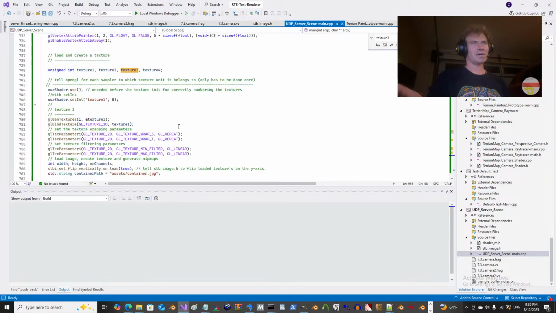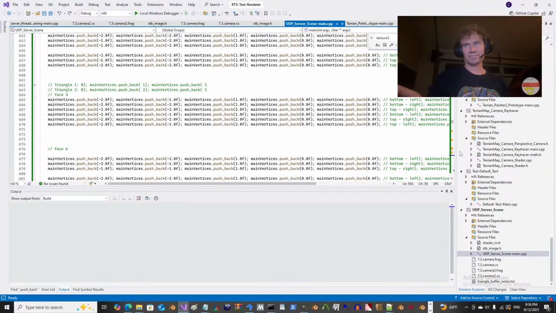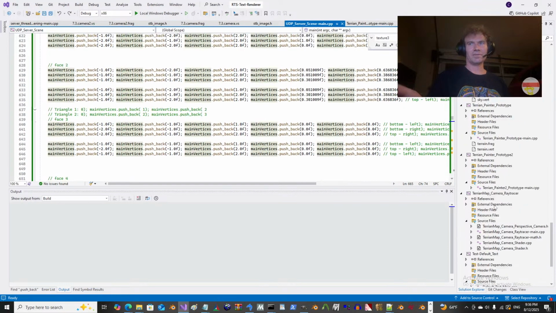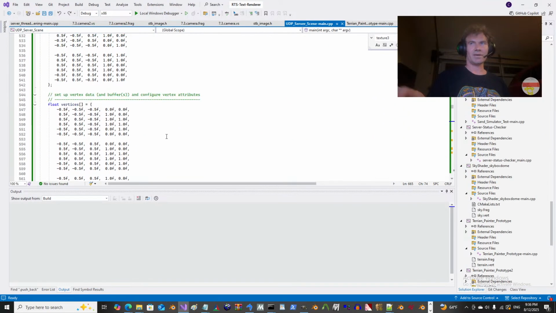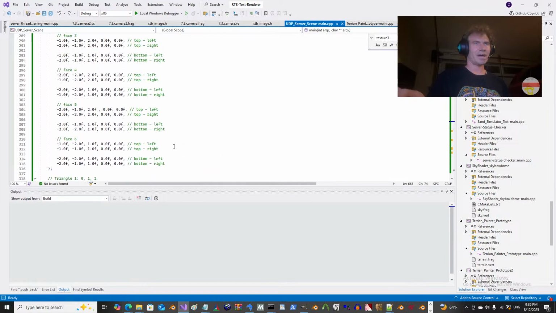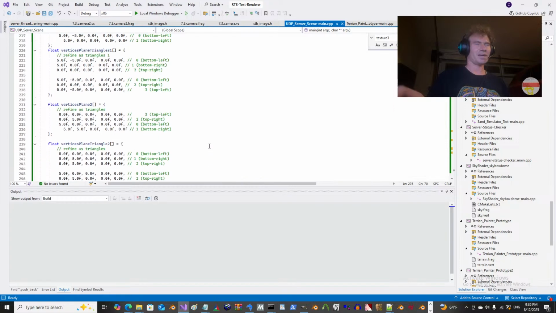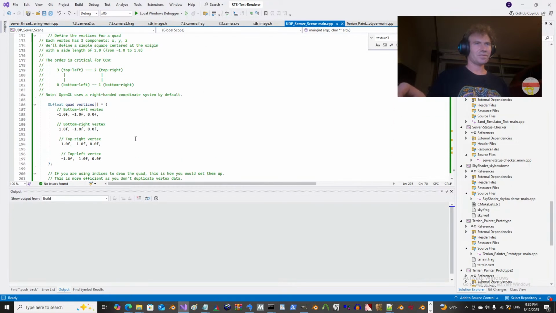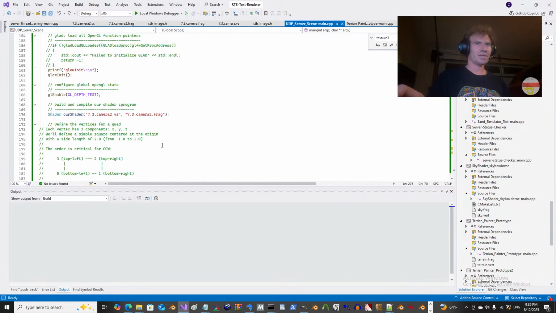If I ran the example again from scratch, which I do have, I might add the cube and rebuild the example again to show you how I built it from the website. There were a few hacks I had to do, like I didn't use GLAD like they did. I used GLEW because I like GLEW better, it has more features, or out of the box, it's easier to port.